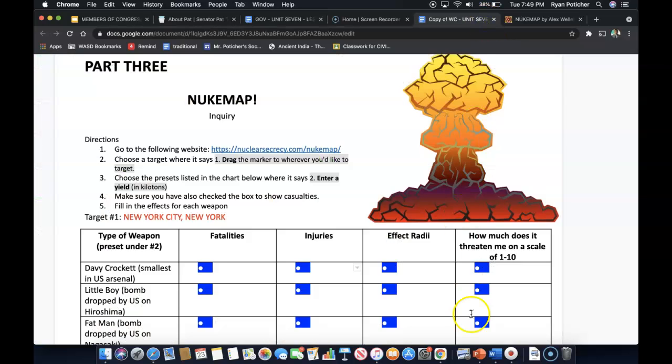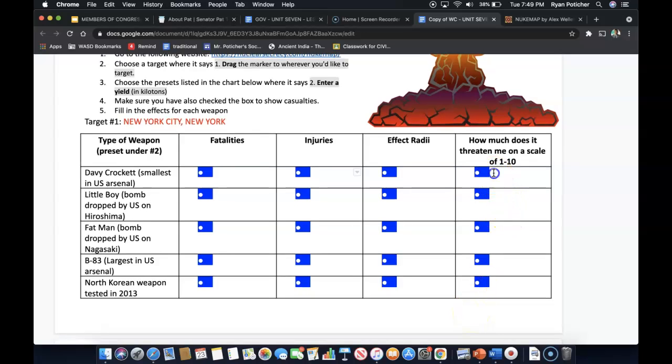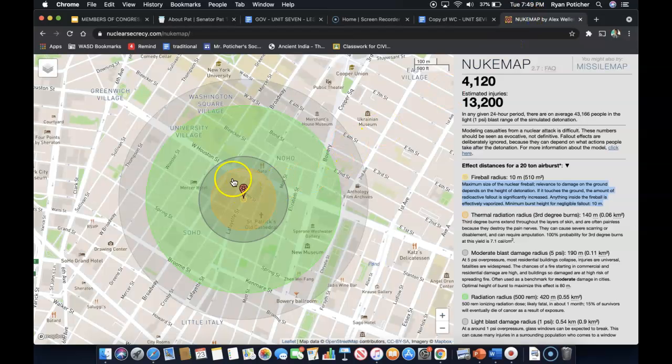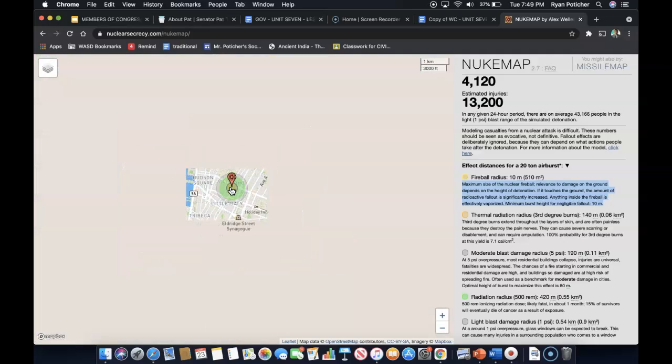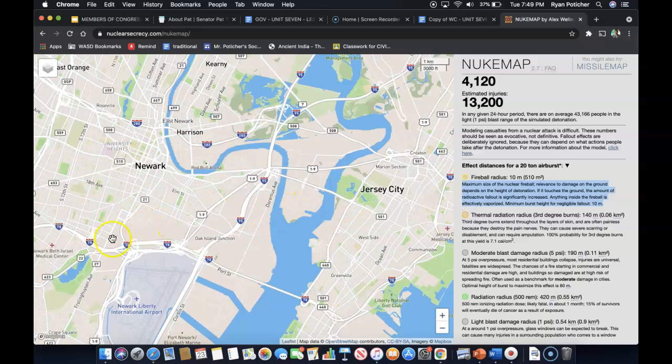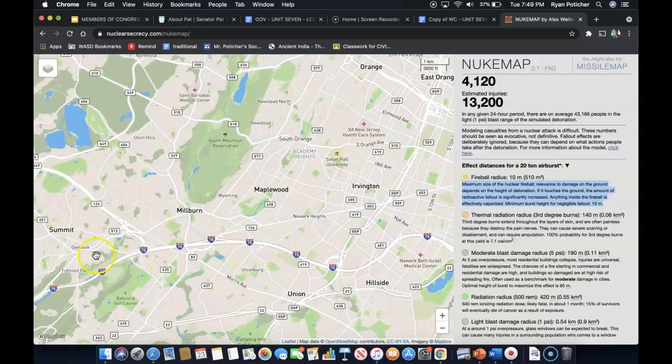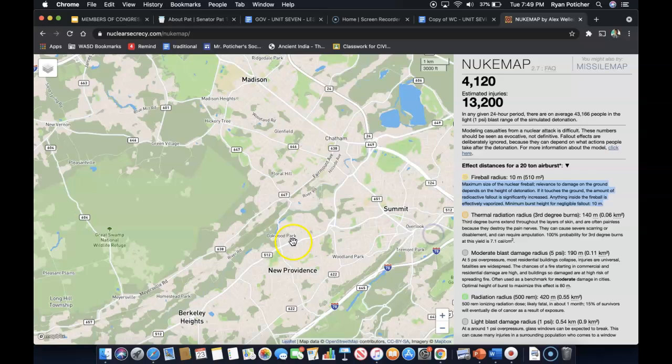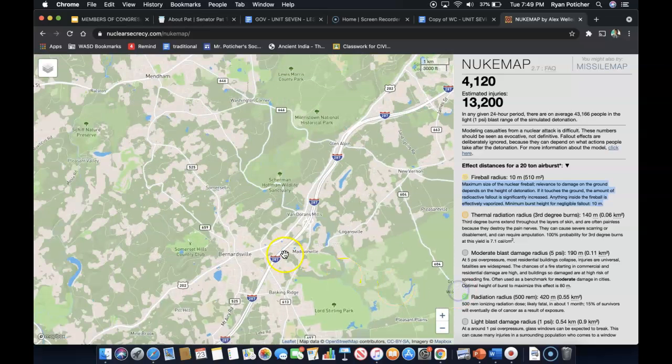And then the last column here is on a scale of 1 to 10, how would this affect you living in Easton or Wilson, PA? 1 being not at all, 10 being very gravely. Obviously, you would put that number right here. So because the Davy Crockett explosion would happen in New York City, New York, as you can see, we are way, way, way far away in Pennsylvania. So I don't think that this would necessarily affect us per se from an immediate standpoint.